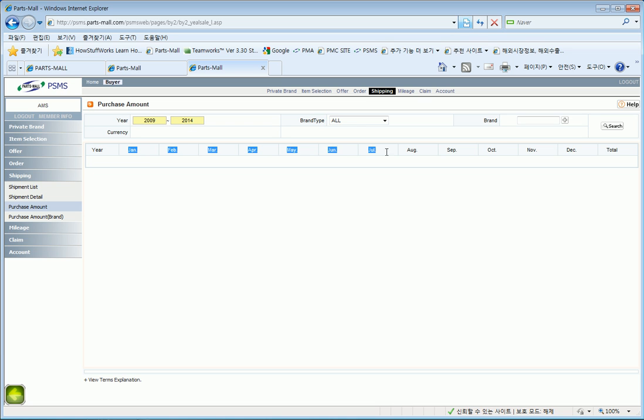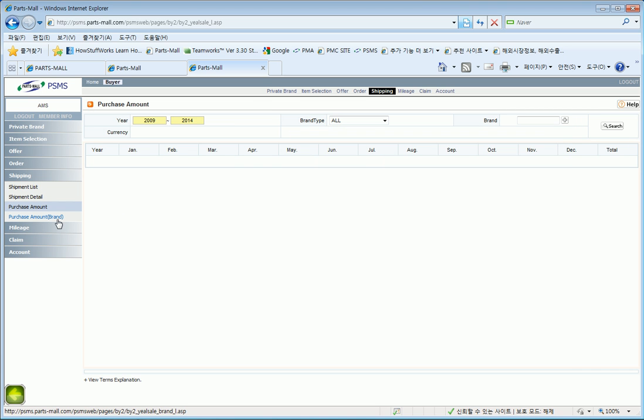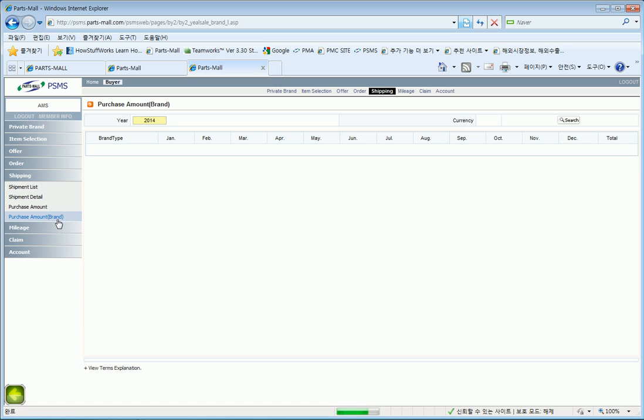If you wish to check out the purchase amount of a specific brand, you can set the brand type or the specific brand name. If you go to the purchase amount brand page, it is almost the same as the previous one, but it shows you the total purchase amount of the year by month and by brand type.